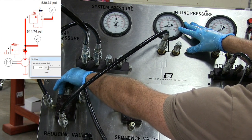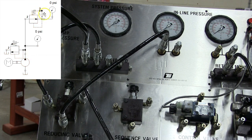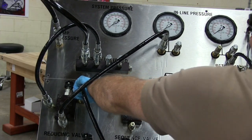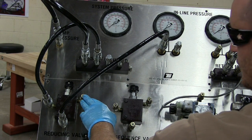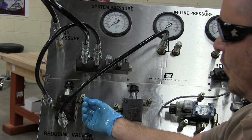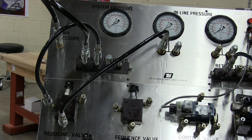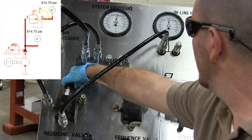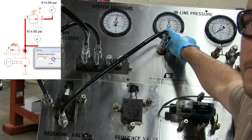Now, some people underestimate the importance of this external drain line, but let me show you what happens if this external drain line is not hooked up. This external drain line has a quick disconnect, which has a check valve, so no oil should come out of here. It's just like blocking the port. So let me turn it on and show you what happens. This automatically goes up to 800 and I can't adjust it at all.